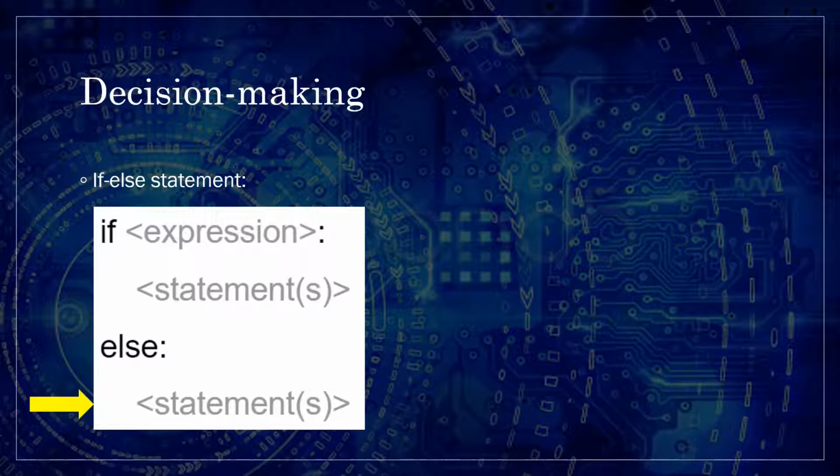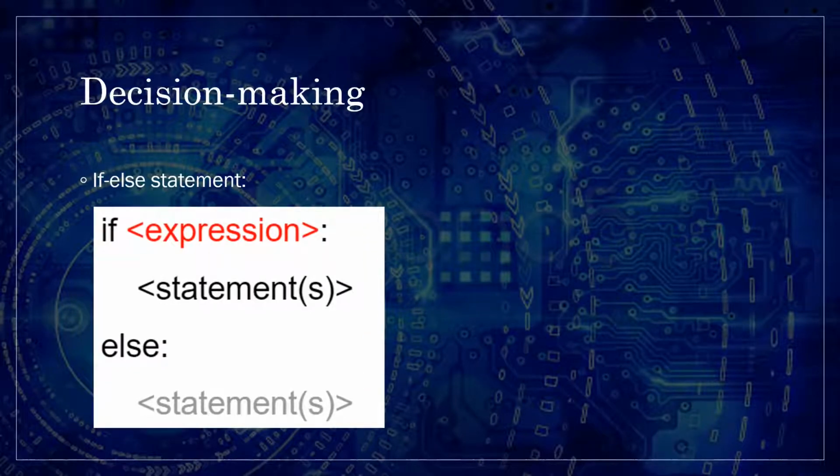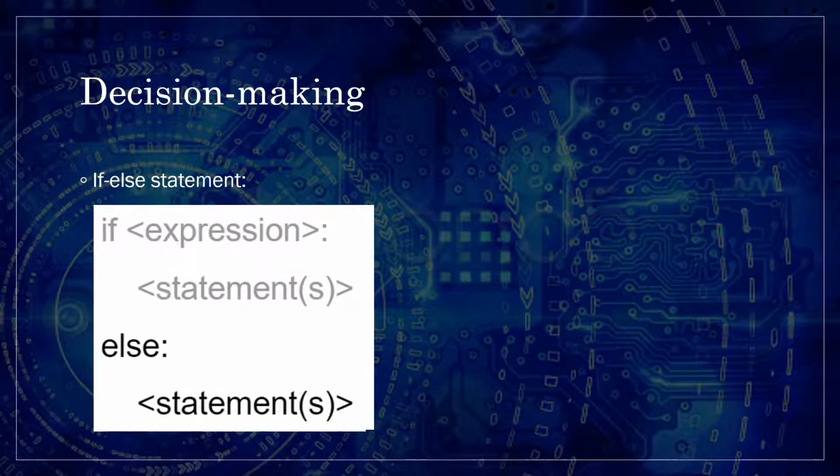Now our program will run like this. If the expression is true, run the statements right under the if. Otherwise, run the statements under the else. Because an expression is a Boolean, it can only evaluate to true or false, but not both. So either the statements under the if will be executed, or the statements under the else. Hopefully this is all making sense so far. I just have one more thing to introduce before I do some real coding examples with you.